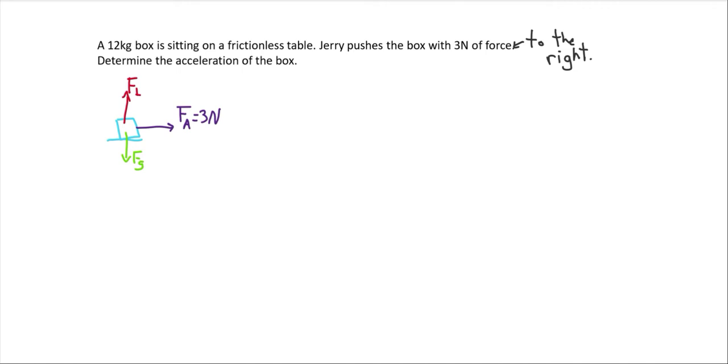So let's make our net force equation. The net force equation, F net, is the sum of all my forces. But now I've done step one, my free body diagram, I take a look at step two. I ask myself, which direction is this accelerating? Well, it's probably not breaking through the table, and it's probably not leaping up. The most likely direction of acceleration is, well, to the right. That's probably where it's going.